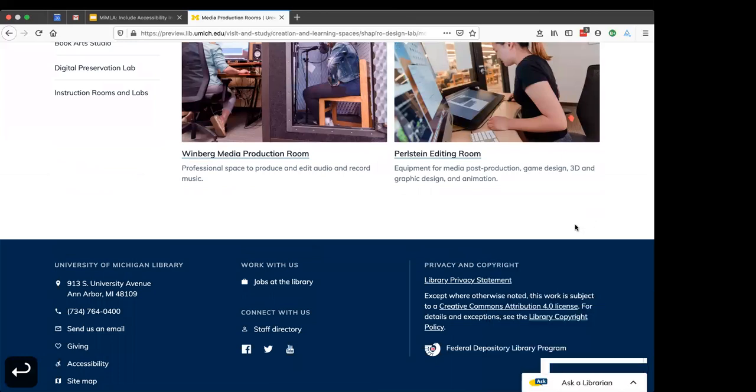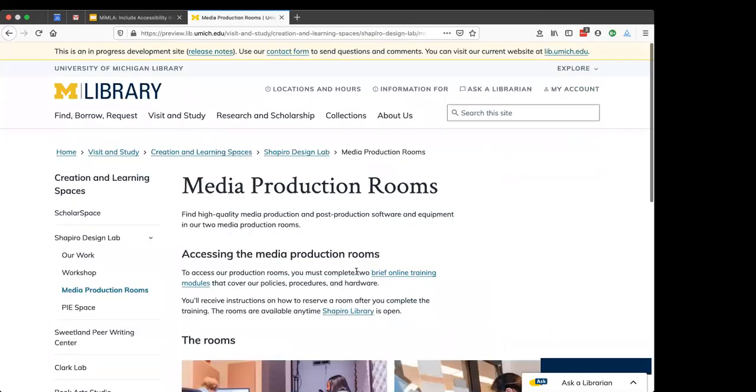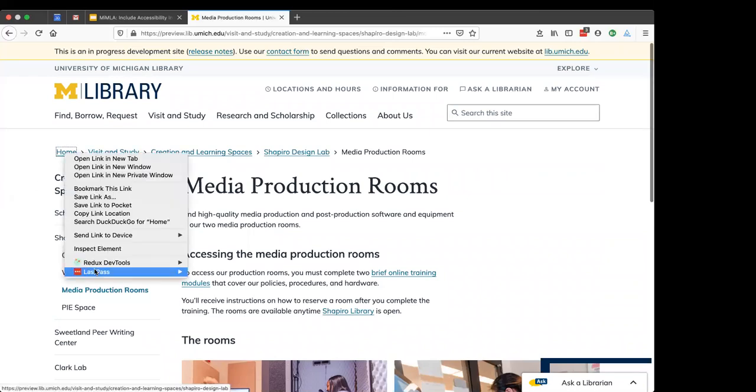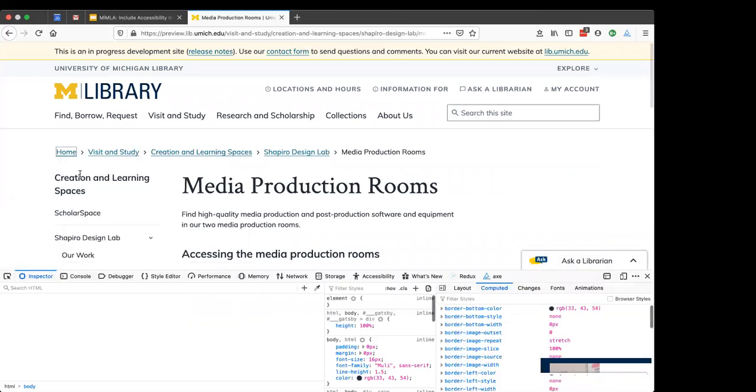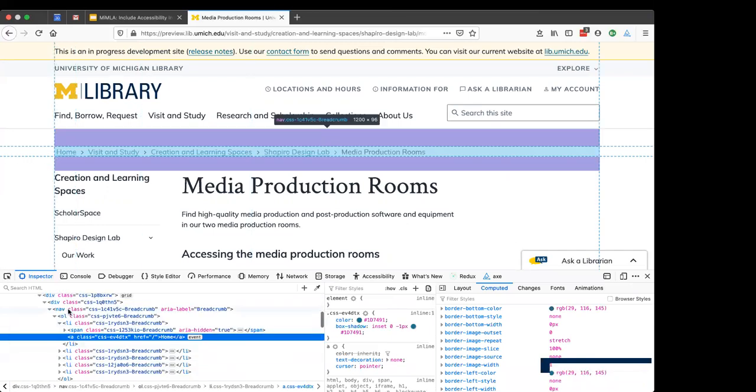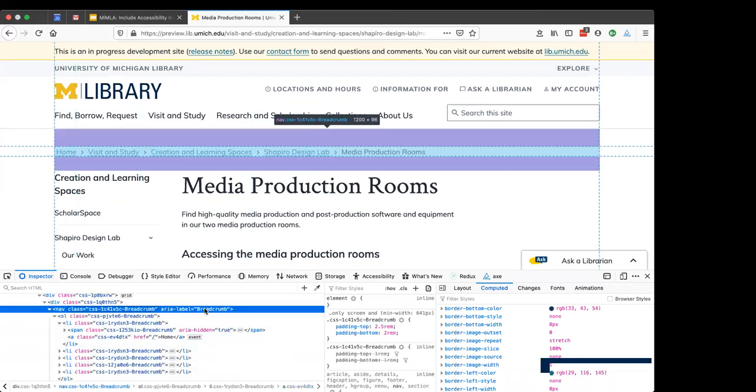But these accessibility tools want you to put all content in regions, because just as users can navigate and scan pages by headings, they can also scan by regions. So here we have a nav around the breadcrumb, and we call it breadcrumb.